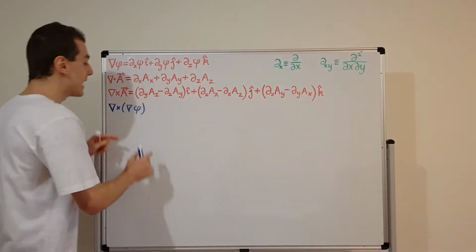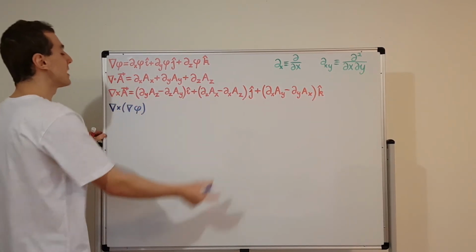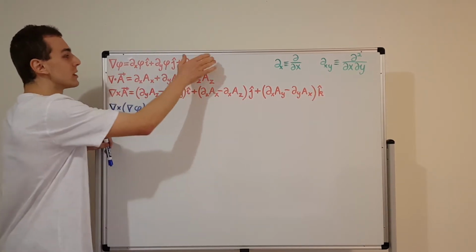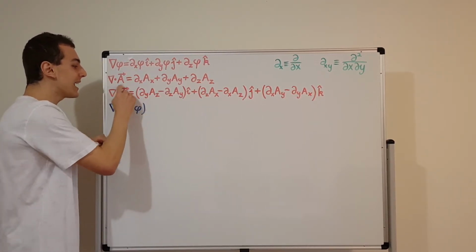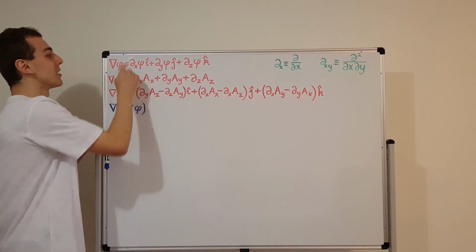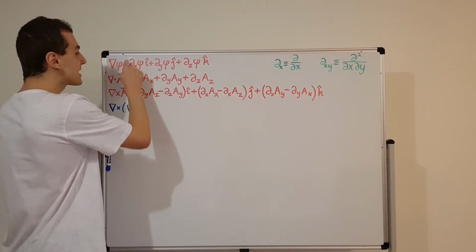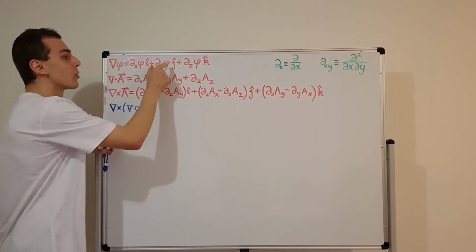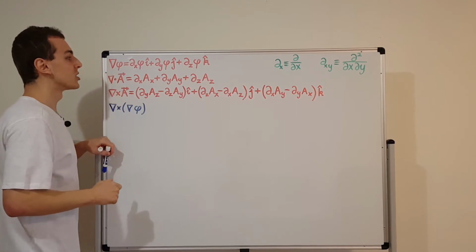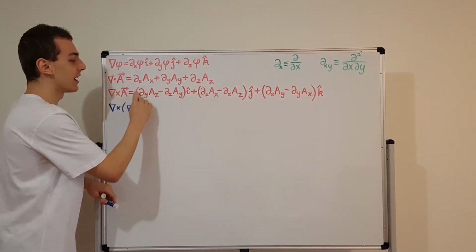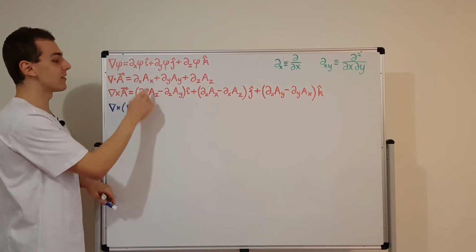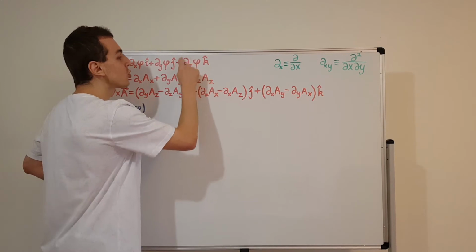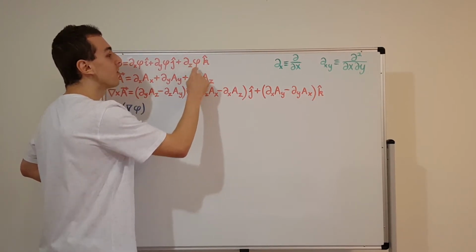So let's go ahead and take this gradient and substitute it into the curl. We're going to treat this as a vector quantity and pretend that this is our A. So A is going to be replaced by the gradient of phi. The x component is just this partial derivative with respect to x of phi, and it's the same for the y component and the z component. So if we substitute this into this definition, Az would no longer be Az, but it would turn into a partial derivative with respect to z of phi.